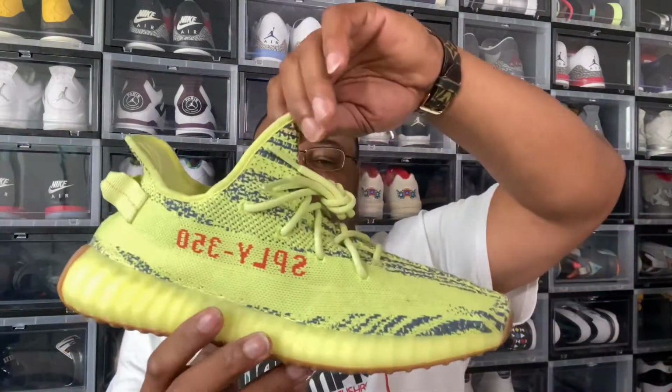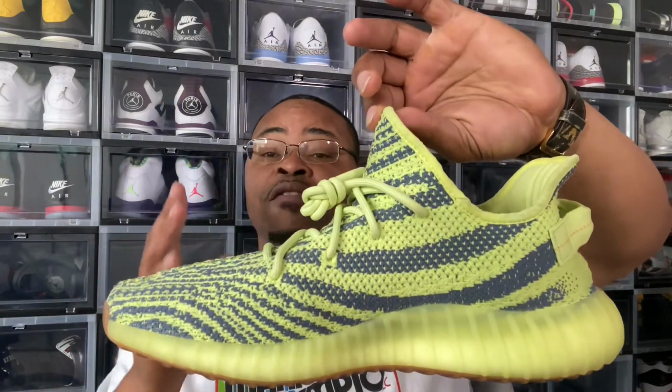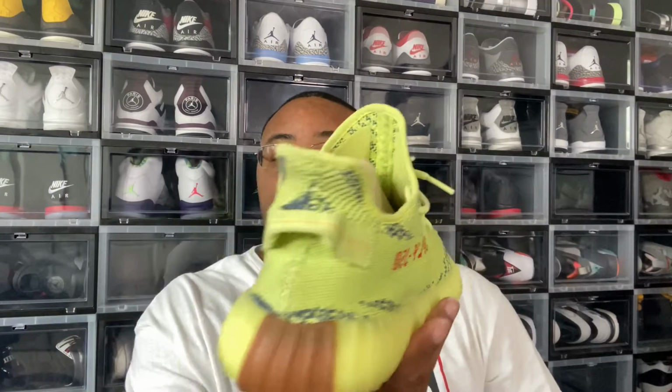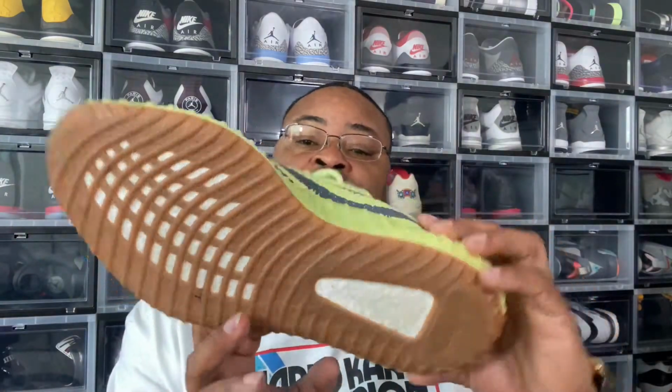Another one that is super dope to me is the Frozens, man. Semi-frozen yellows, bro. Another shoe that just pops off the foot. It just goes crazy. You know what I'm saying? That yellow and that blue. Bro. Can't tell me you ain't rocking with these, man.